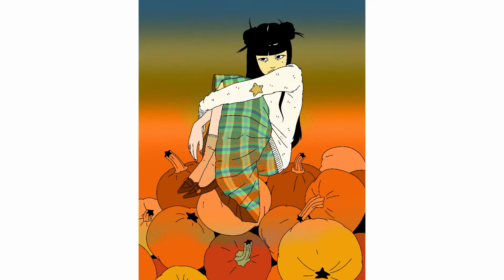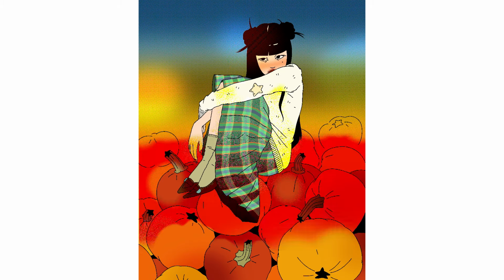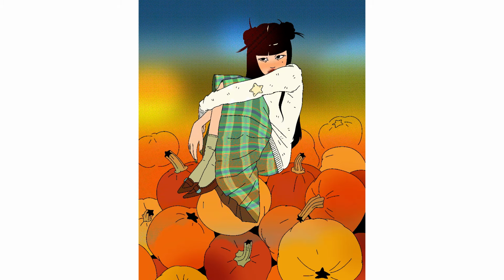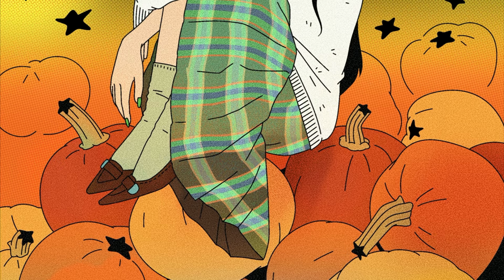So I thought, oh, maybe sage green would be nice. So I put that in, and I played around with the color of the sweater, ultimately deciding that maybe just a neutral beige white is good. The background is usually the trickiest part for me because it needs to tie in everything and make it look like it's in harmony with whatever is in the foreground. But one trick that I've learned is that if you can't decide on one color, do a gradient with a bunch of colors and it'll just look great.